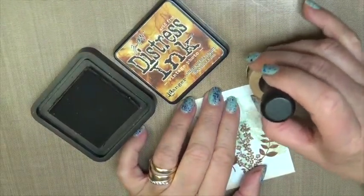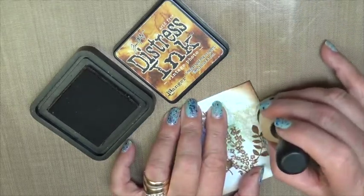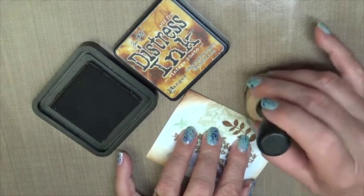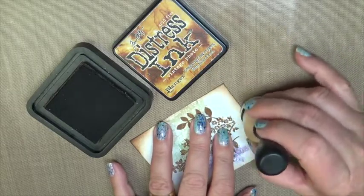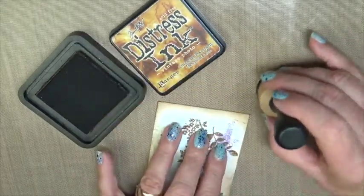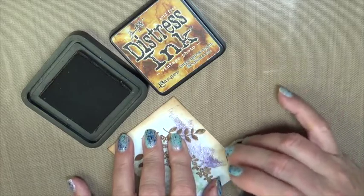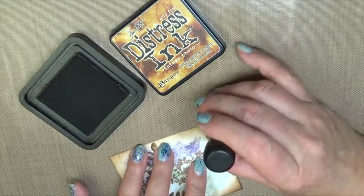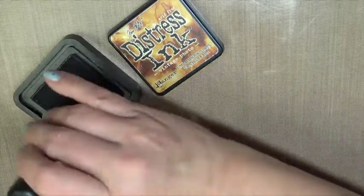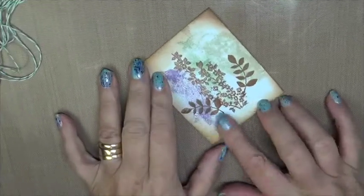So now I'm going to take some more of that vintage photo and just very lightly, ever so lightly, sponge my edges. Now when I do my sponging, I like to work on a mat and start off of the paper and gently sponge over onto the paper. Otherwise, I have a tendency to get big round globs of ink on my paper, and so this is one technique that allows me to have a smoother blend. Just sponging off and directly right over onto my paper. I know this is a technique that's helped me a lot avoid just getting a dark glob of ink right in the middle of my image. It's a smoother blend that way for me.